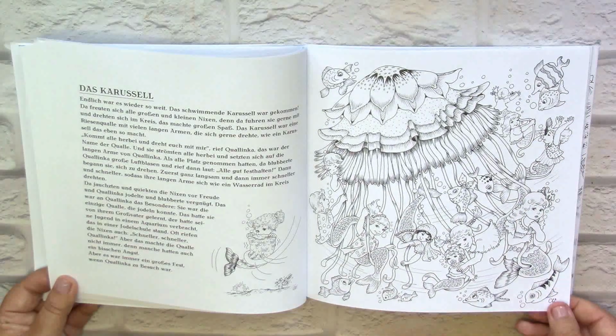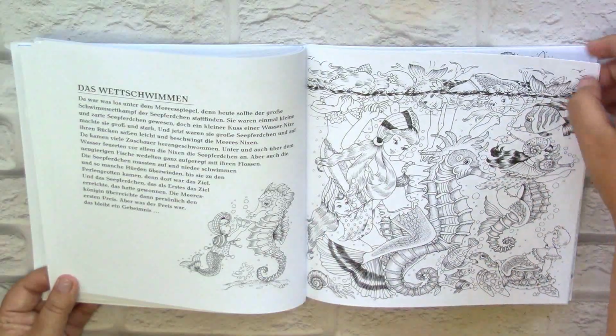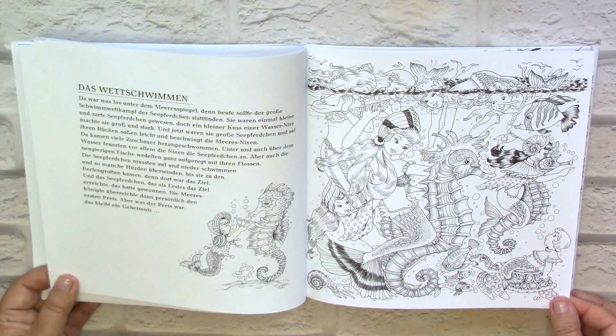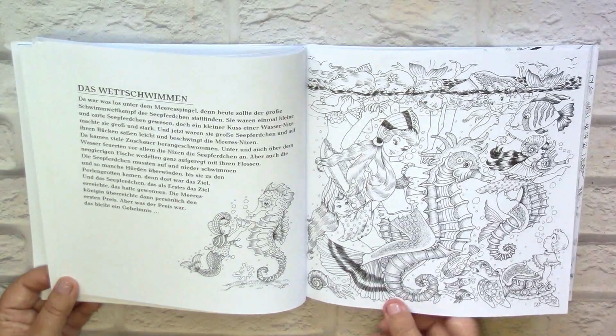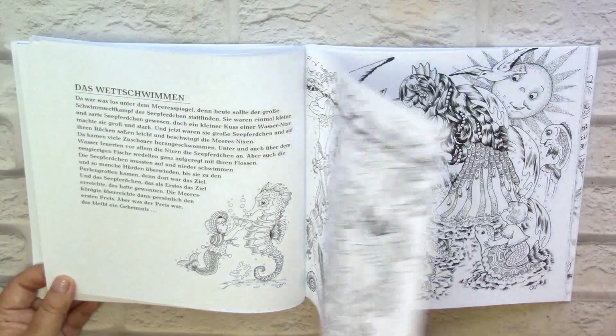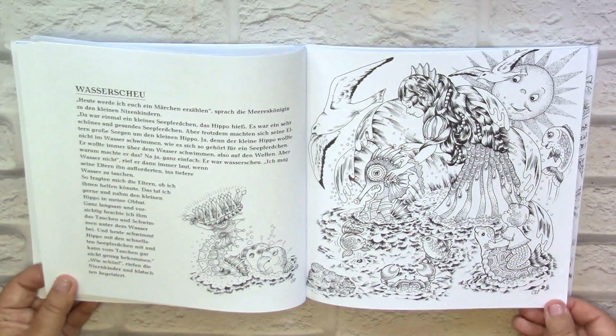We have grown-up mermaids, we have a lot of babies, toddlers, so it never will be boring. You can experiment with whatever you want with their tails, different color combos, and a lot of marine creatures, other elements. That's why I also love this book.